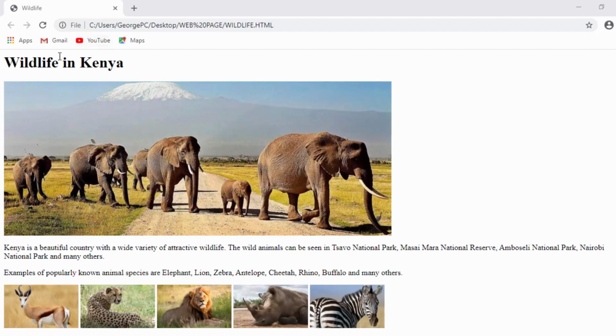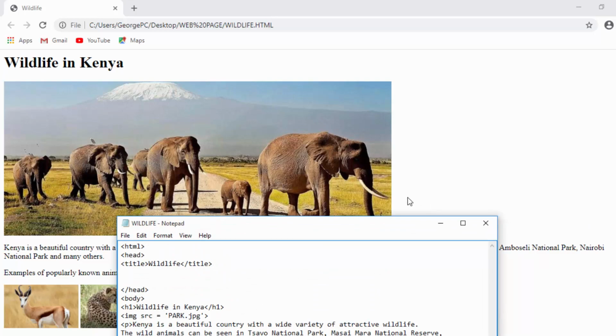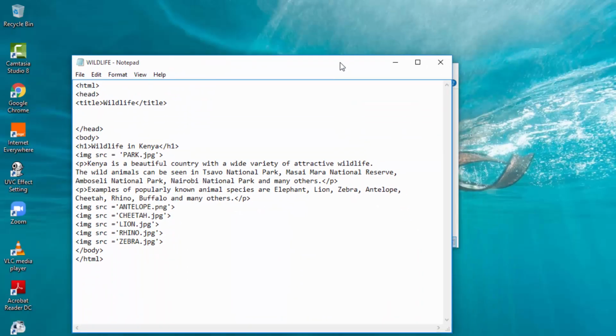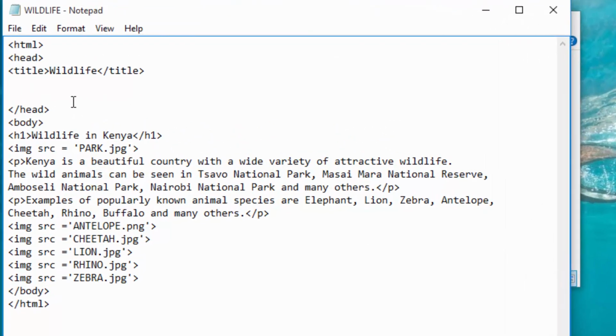So you can see now my page is showing the title, the main picture, the 2 paragraphs, and the small pictures of the animals. Finally, I will do some styling work to finish up the page. So I will go back to my code and write here below the title, style.